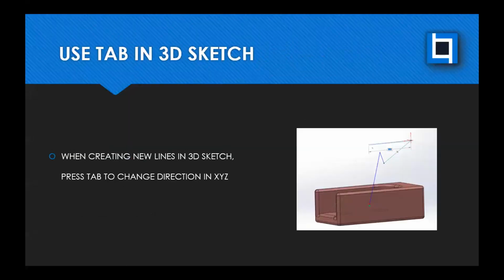And then the last one I got for you today, like I said, keeping it quick, is using tab in a 3D sketch. So in a 3D sketch, tab will change your reference plane, which, if you use 3D sketch a lot, is something you often need to do. It's another one of those that I've heard of, but I don't end up doing a lot of 3D sketches. When I do, this is definitely something helpful to keep in mind, because sometimes it can be a pain trying to figure out your reference plane.